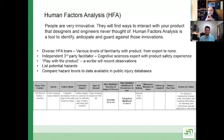So I will give you an example of what happens. We were running an HFA on a product, and a lawyer picked the product up and snapped it like a pencil. Not something we really anticipated, but what we learned is when you did that, the battery and the circuitry was exposed and came out to where the consumer was able to access it. That's not an acceptable situation. So we had to re-engineer the connector so it would snap without exposing the battery. That's just one example of the type of thing that you can learn when you expose your product to people who don't have a lot of sensitivity or, frankly, concern with it. It's a very valuable tool.